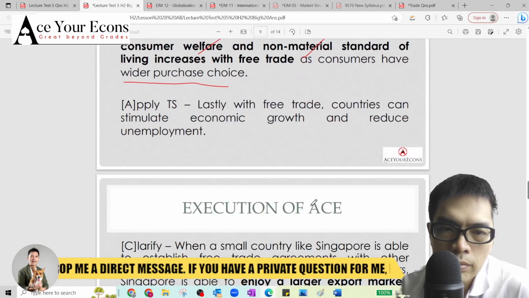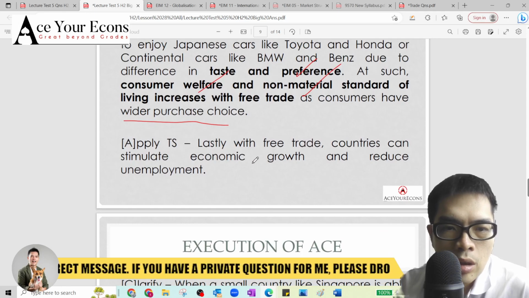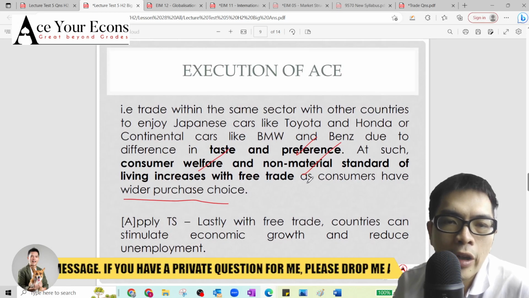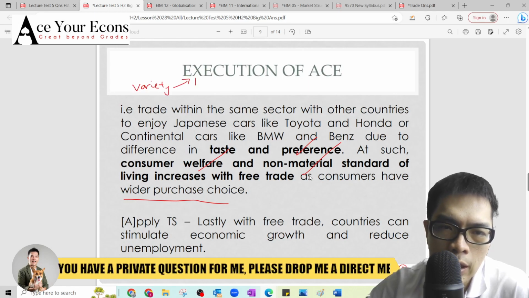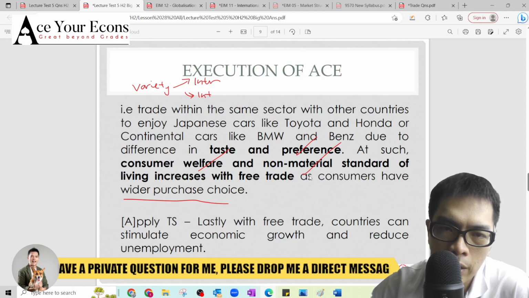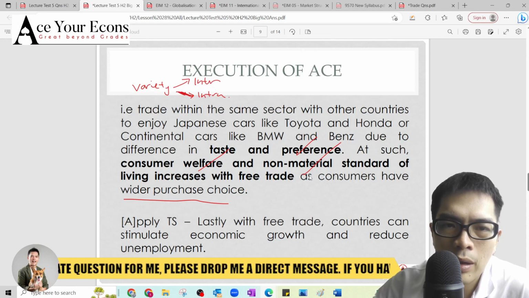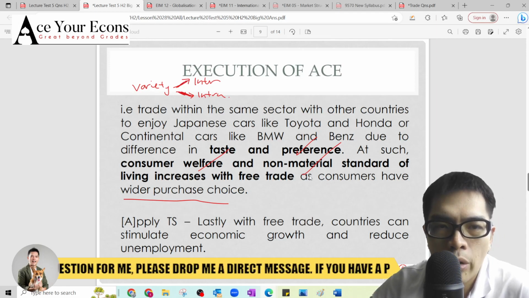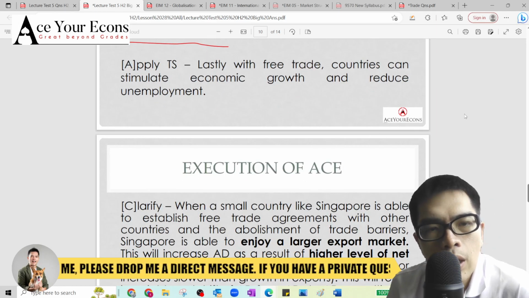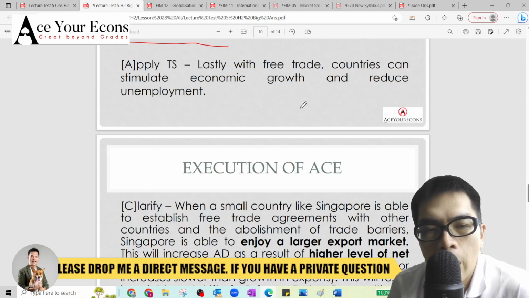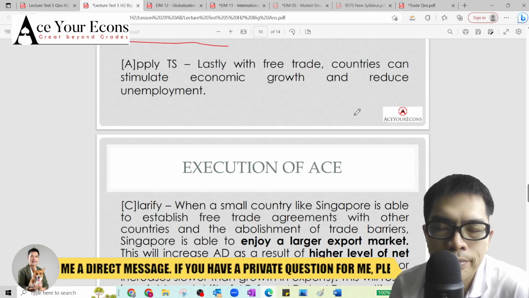You can also use inter-industry trade here. Doesn't matter, or any illustrations that show a variety. Like what I said, you can use inter or intra to show variety. Doesn't matter. But these two are the more illustrative points to use to show variety. Otherwise, I don't know how else you want to show variety. So the last one is about economic growth. You want to illustrate how it can be an engine of growth or how it can promote economic growth.